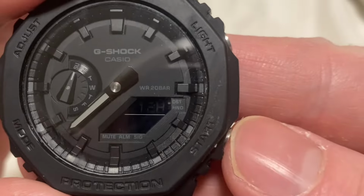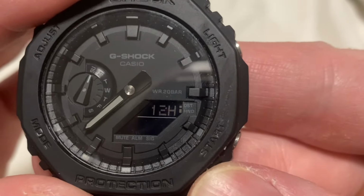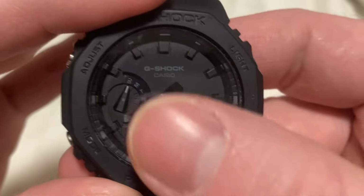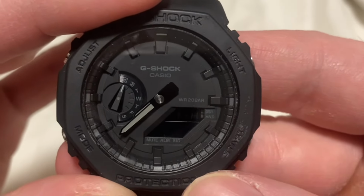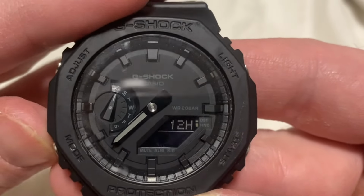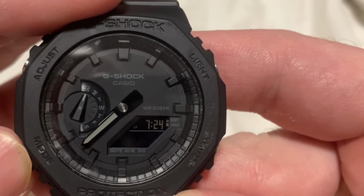So this is if you want it on 12-hour or 24-hour time. I like the 12-hour. Some people like that military time because you already have the analog time here. That's what's cool about the G-Shocks, you can go ahead and do that. But I'm going to go ahead with the 12-hour time. And you're just going to advance it every time right here.